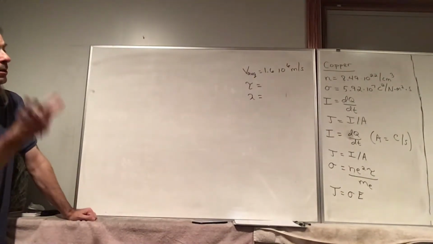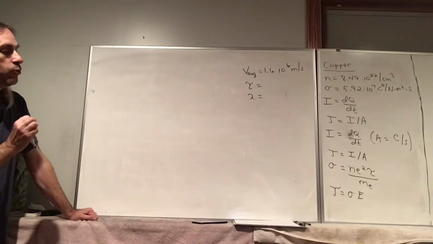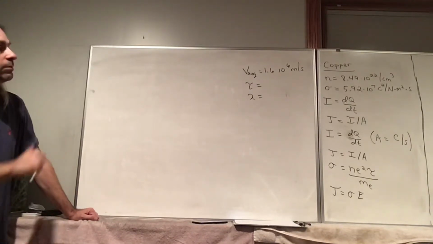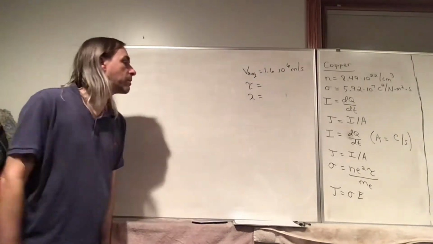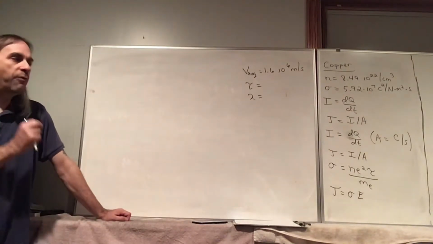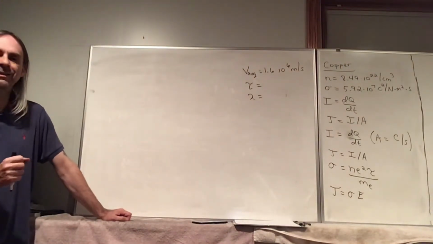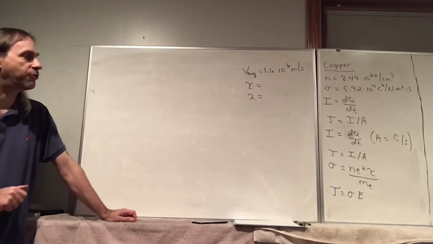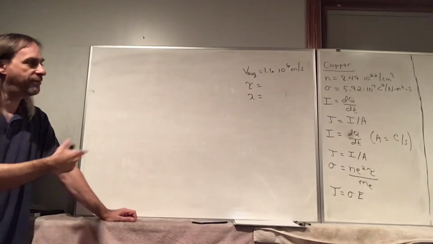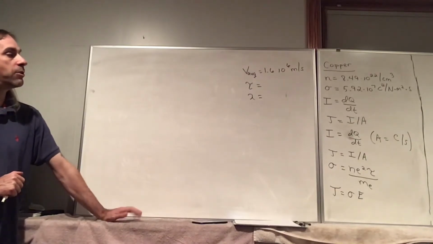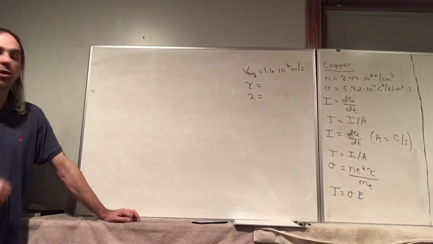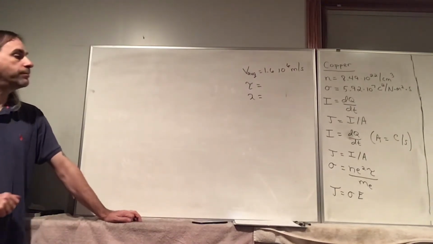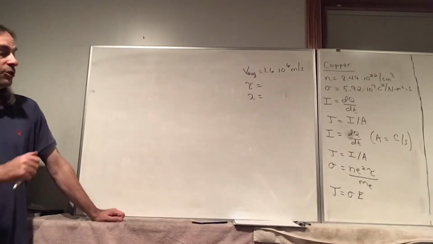And so let's do this problem. Now, the problem is kind of trivial, except for getting the units to work out. The problem itself is trivial, but we're doing it just to see what the results are. This is for copper under typical conditions. We can see how long it'll take for an electron to collide with something, and how far it's going to travel before doing so. So let's do this.